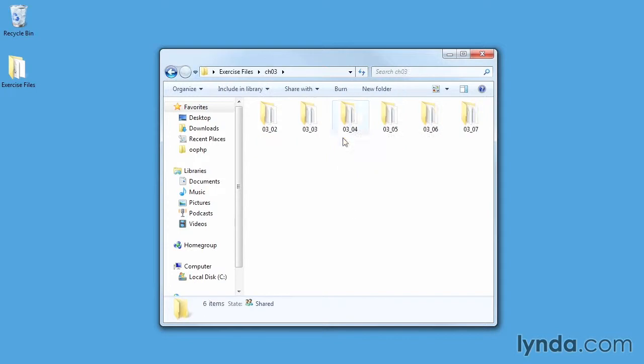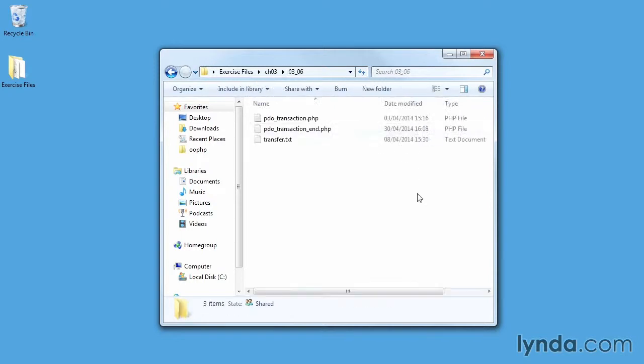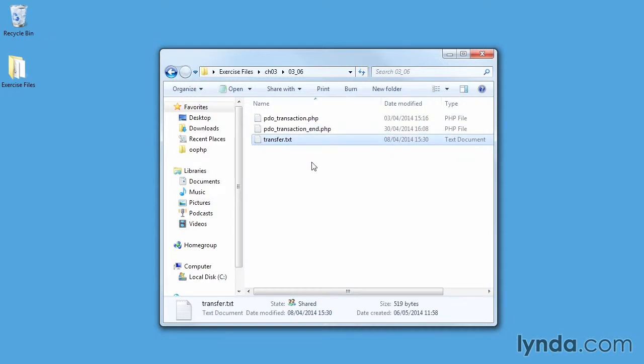Inside each chapter folder, there are separate folders for each video that uses exercise files. Sometimes the same file is used in several consecutive videos, but the folder relating to each video always contains the file in the state it needs to be in at the start of that video. When changes are made to a file, the version with end appended to the file name shows what the file looks like at the end of the video. Some folders also contain text files with snippets of code for you to copy and paste into the main file.